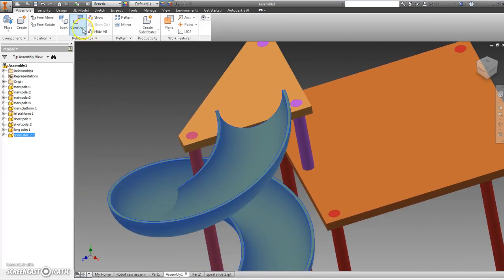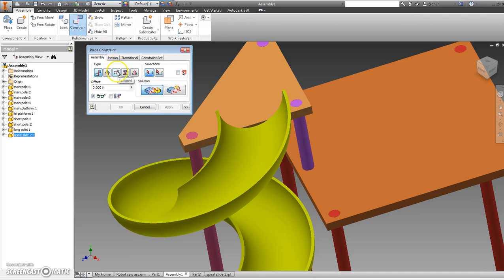Now we're going to use a very interesting tool called the tangent tool, and it is where you can connect curves to flats. Choose it. Select the outer curve. You see how that looks? The outer curve. And select this face right there. Okay. Boom. What it's done is it's aligned this outer edge with the curve.